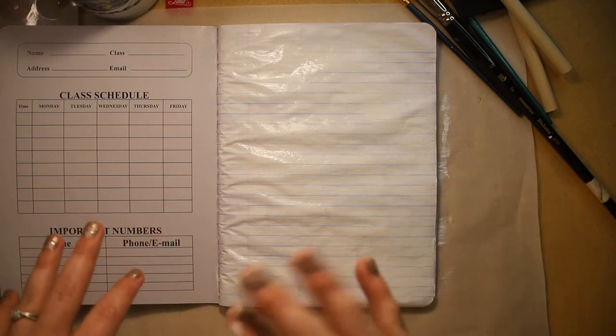All right, so there's one layer of white down on this sheet. I'm going to blow dry it, but I'm going to speed up the recording so that you guys do not have to suffer through the sound of the blow dryer.